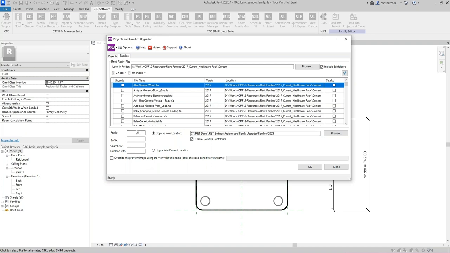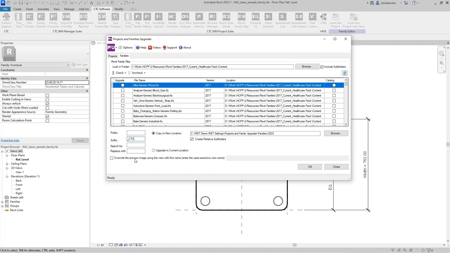I recommend doing it, to be honest. In this case, I'm going to add a suffix to mine called CTC, and I don't think I have anything worth finding and replacing for many of these. Since it doesn't have someone else's designation to it, it's not a bunch of content that I've downloaded from another manufacturer. It's all stuff that we built long ago. So I don't really have much to work with here.